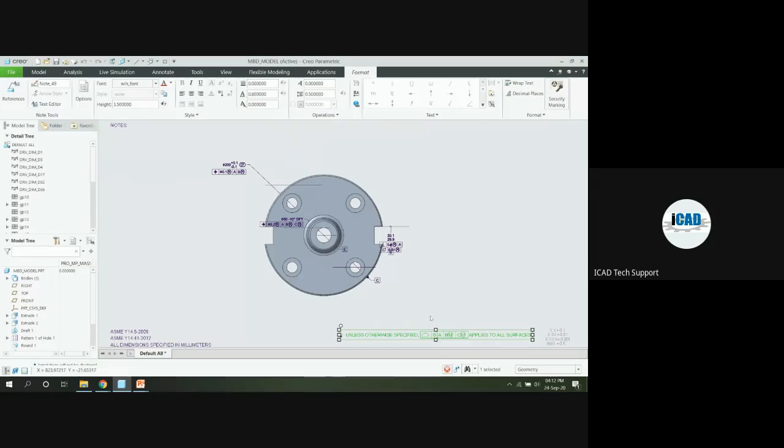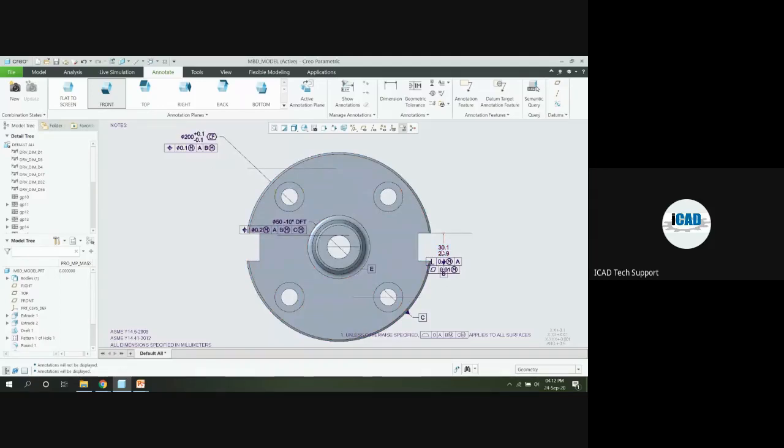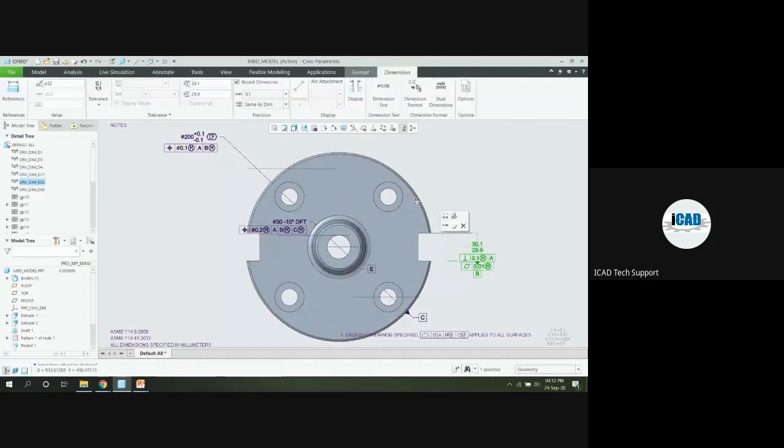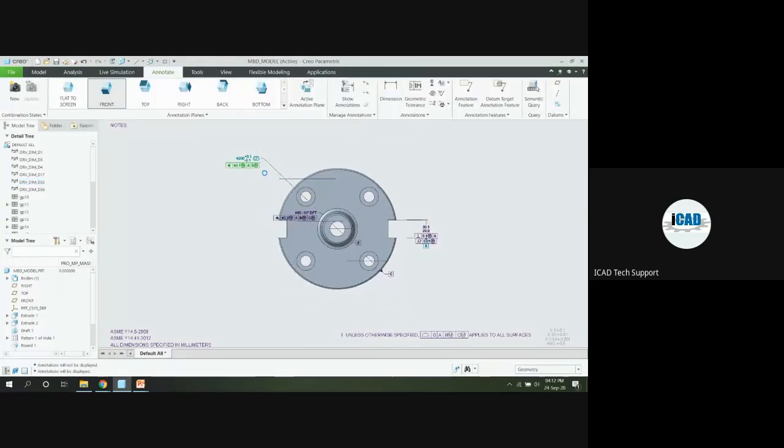Here you can see, we can also add the note. We can also add what type of standard tolerancing symbols we are using. You can see. So how we can add these 3D model annotations, I will show.